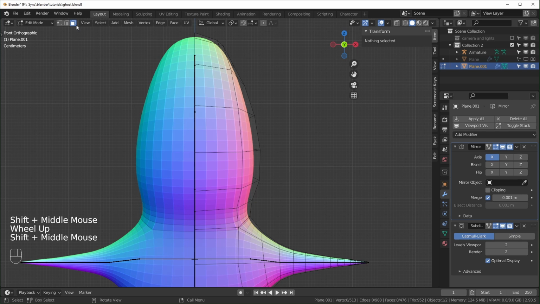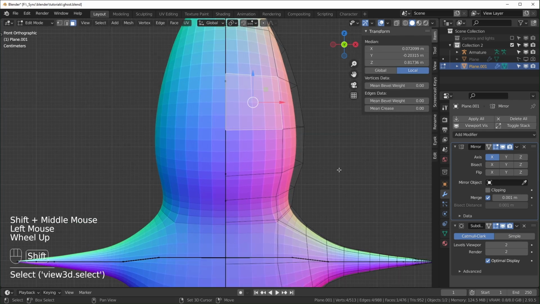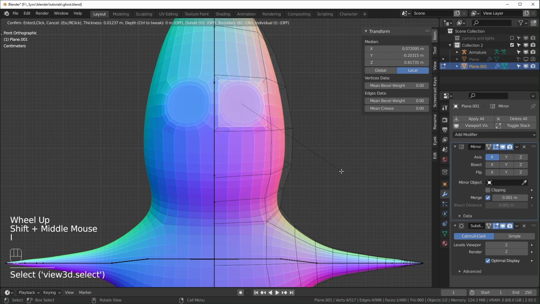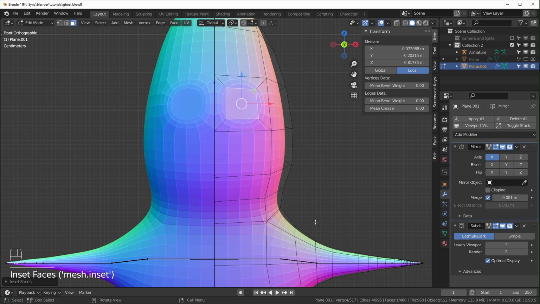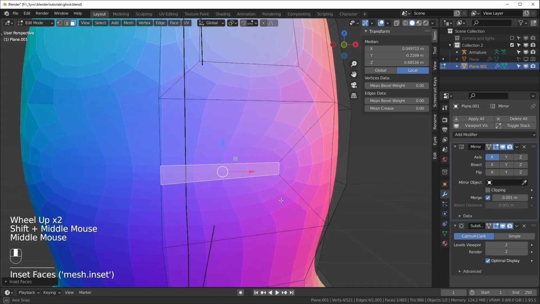So now just make sure you're in face select mode for this, and I'm going to add an eye right here. So I'll select that face and hit I right there. And if it's connected in the middle, you just have to hit B and it will disconnect it like that. So that's going to be our eye, and right here, this is going to be our mouth. And this I want to be connected in the middle, so I'll hit B. You can see it connects. We can just make that as small as we want, like that.